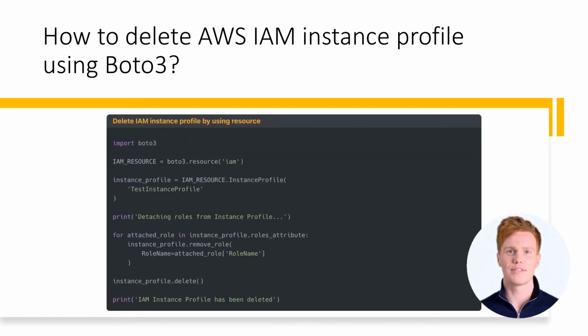To delete the IAM instance profile, you need to use the delete method of the instance profile class of the IAM resource. Before deleting the IAM instance profile, you must remove the role from the instance profile first. Otherwise, you'll get the DeleteConflict Boto3 Python exception. In our example, we're handling this step for you. Ensure that you do not have any Amazon EC2 instances running with the instance profile you are about to delete. Deleting a role or instance profile associated with a running instance will break any applications running on the instance.